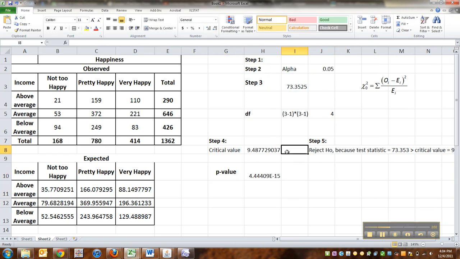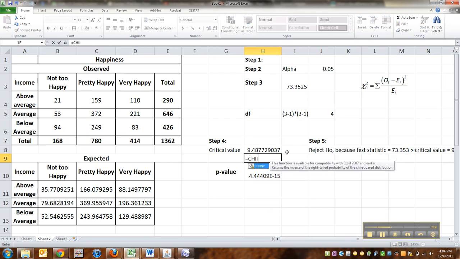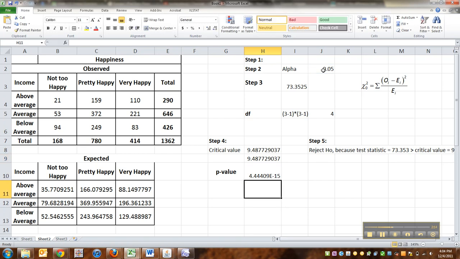Oh, I forgot to mention, if you want to do this with the other Excel, it'd be equal to chi inverse. This one was 0.05, comma 4 for the critical value. And for the p-value, it'd be equal to chi dist 73, comma 4. Again, with right-tailed tests, it's just as easy one way or the other. It's the left-tailed tests that are much more difficult with the old functions.